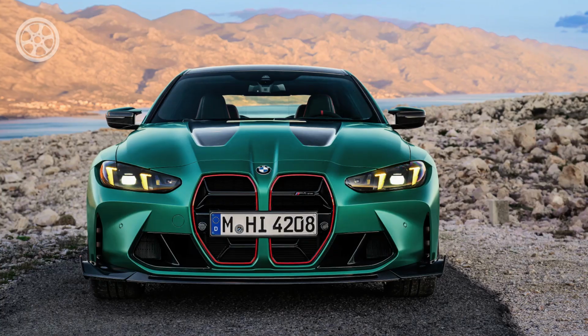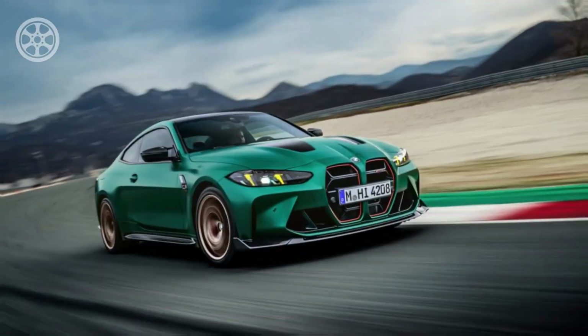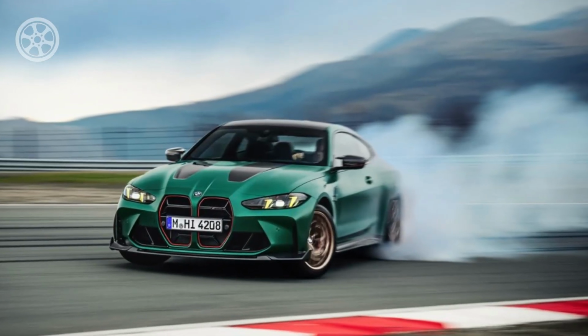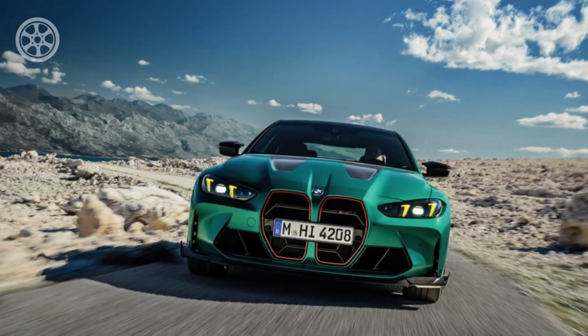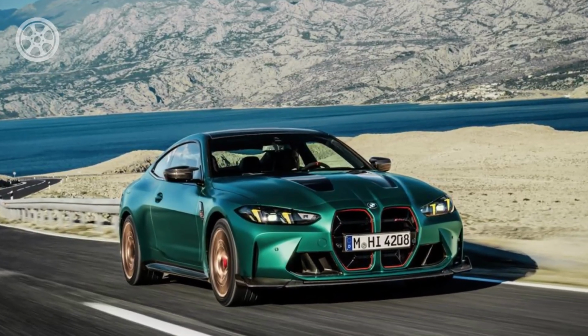Even the long back straight is not long enough to reach the claimed 188 mph top speed. We saw an indicated 144 mph before dropping the extra-cost carbon ceramic anchors, which start making a difference after the second or third stint, with the crowd on the pit wall still cheering. The brakes, the springs, the dampers, and the anti-roll bars all were tuned specifically for the CS.